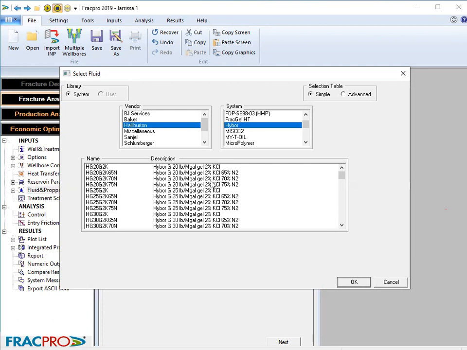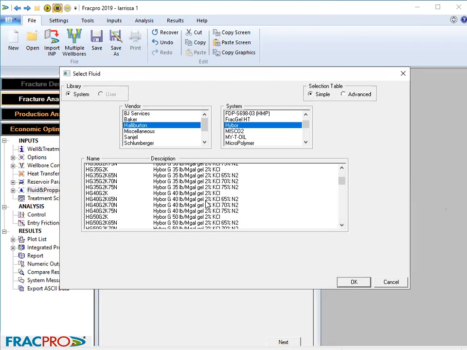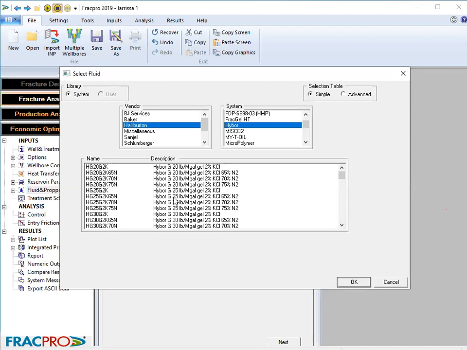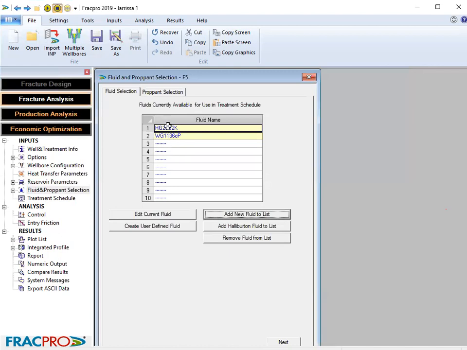If your analysis shows that you need a fluid that has nitrogen, you also have to choose any of these. So there are different types of fluids that you may have there. You may also have a situation where you have two fluids that you're using, so you can add different types of fluids there. Like what I have here, I have two fluids, even though we use just the first one. If you have different types of fluids used at each stage, you can always indicate. You now have an area where you have to choose, because when you are doing the pumping schedule, you have to choose which particular fluid you are using at that particular level.